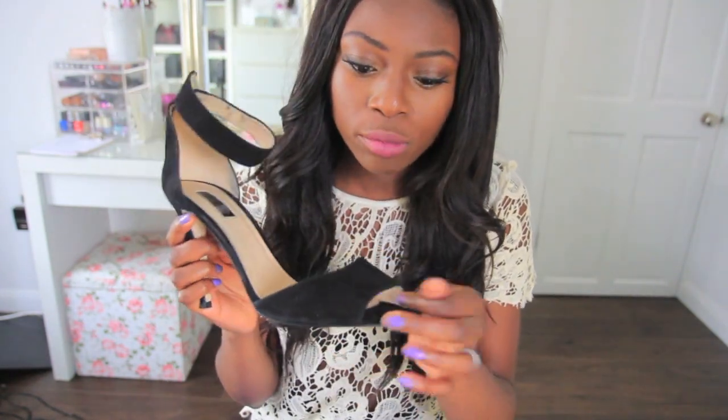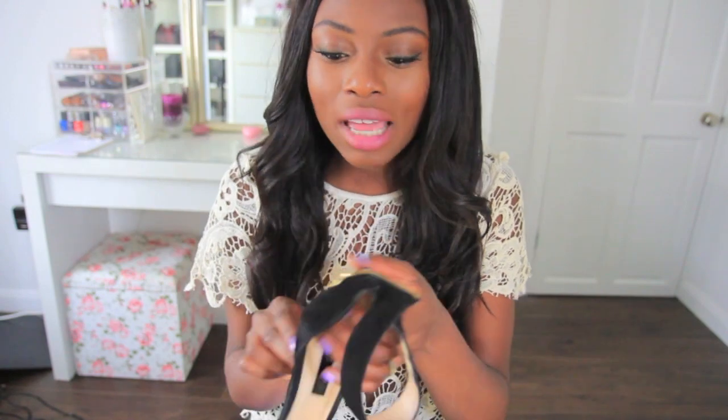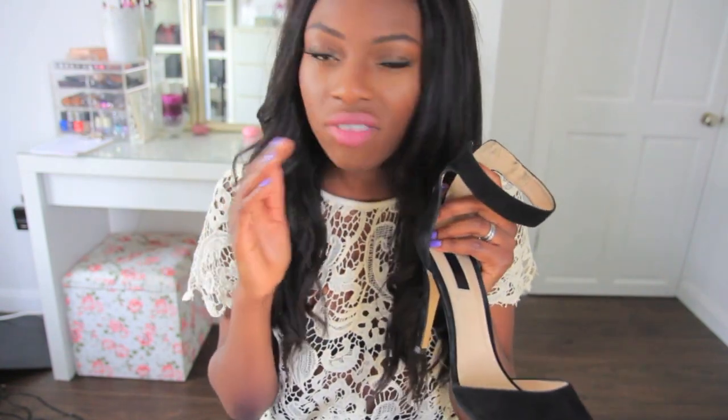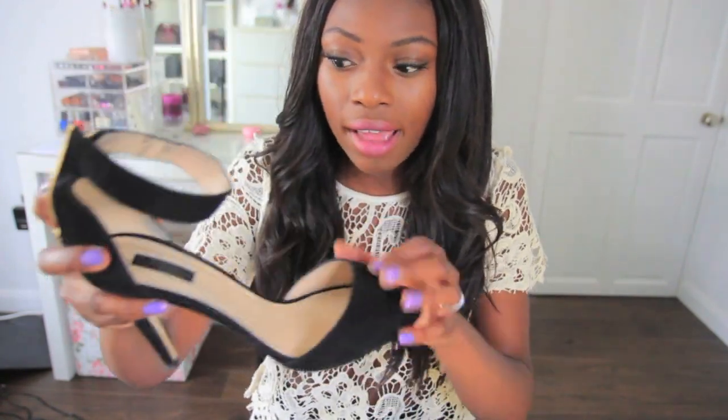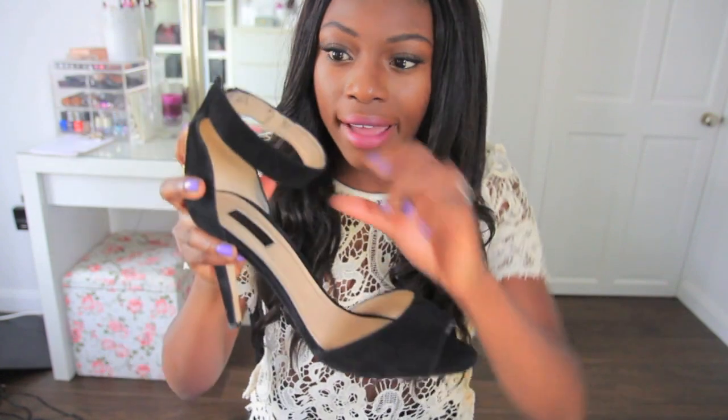Sticking with sandals, I bought another pair from Topshop. The reason I bought these is because I have the Primark pair in black and they're so uncomfortable — they were 12 pounds but really uncomfortable to wear. So I bought another pair that are quite a bit more expensive at 62 pounds, with the expectation they'd be more comfortable. So far they are. I've worn them once and I really like the design — very elegant, heel's not too high, and the ankle strap looks gorgeous.